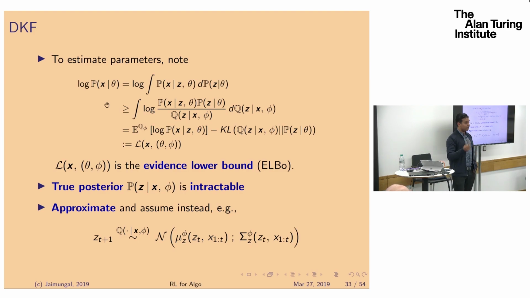So one example of a variational approximation to the posterior is what I show at the bottom. Just assume arbitrarily that the distribution of z_{t+1}, conditional on all the information that you have at that time, under this variational approximation is itself again normal, but now it's no longer just dependent on z at time t. It may depend on the whole history of x's as well. And you could, in principle, put the whole history of z's there. This is an approximation that you choose. And it turns out that under these kinds of assumptions, you can write down analytically this evidence lower bound. And then you can again use things like stochastic gradient descent to maximize the lower bound, which then gives you some reliable estimates of the parameters. So the loss function here, the idea of loss functions that tend to show up when you learn using deep neural nets, is this evidence lower bound.